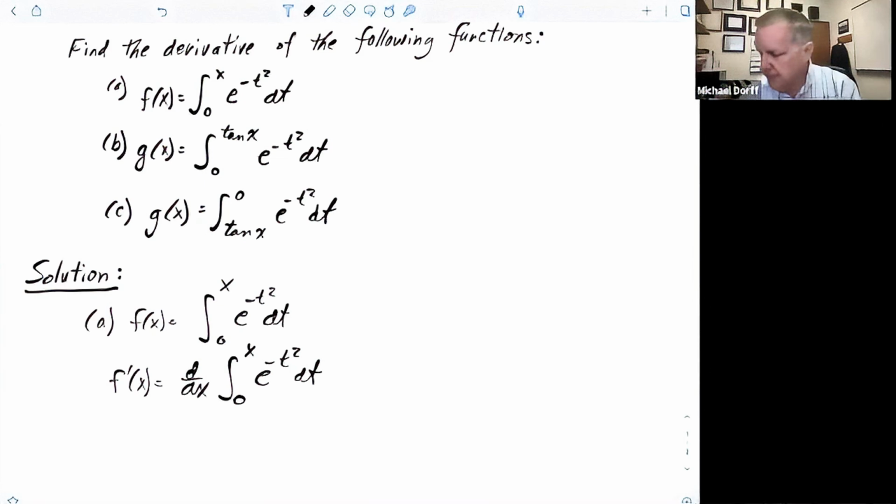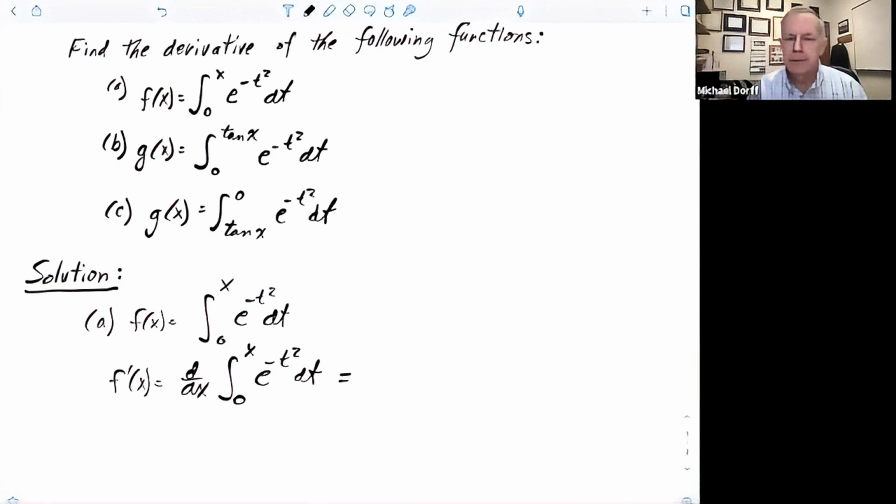The fundamental theorem of calculus then says, because e to the negative t squared is continuous. And why is e to the negative t squared continuous? Well, remember the restrictions: if a function is like a fraction, or a rational expression, so it has a numerator and denominator, the denominator can never equal 0. Well, we don't have that in this case. Also, the other restrictions are that we would have a square root, or if we had a log function. Well, this doesn't have either of those, so there are no restrictions. So this function e to the negative t squared is continuous from negative infinity to infinity. So it's always continuous. And my limits on my integration are 0 to x.